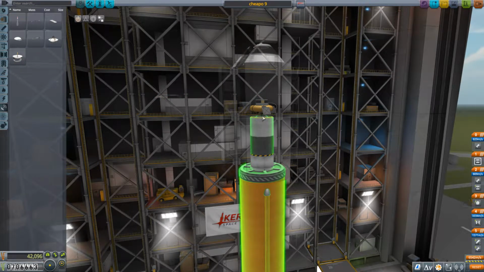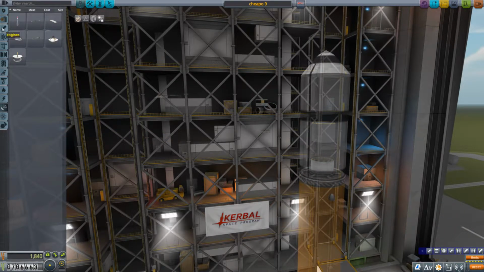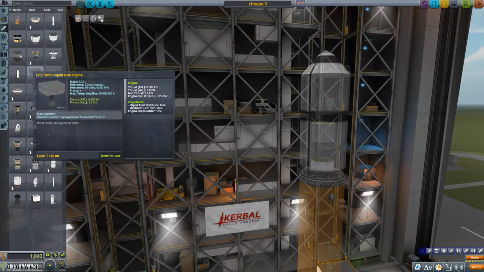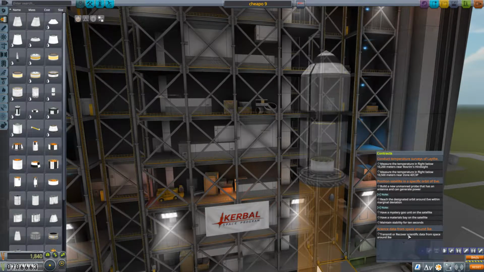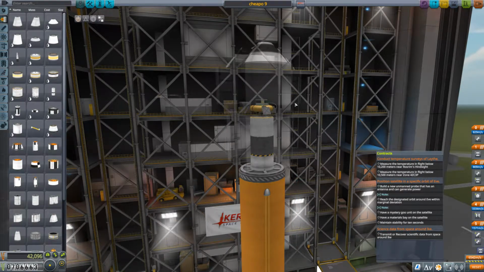I have a full upper stage and booster behind it, so 2 upper stages when I get to Ike. I'm actually going to Ike to do scientific data recovery in space around Ike. As you can see, I just pulled up the contracts to remind myself what I'm even doing.